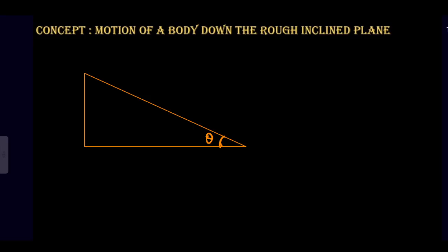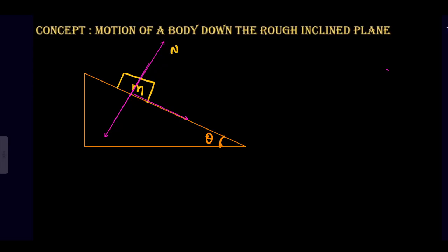Assume that I have one body which lies somewhere here. A body of mass M lies here. You tell me now what we can do. First of all, we resolve it into components. So first of all, we'll call this the normal, and in this direction we have one weight component, and in this direction we have another weight component. So mark them carefully. This is N.